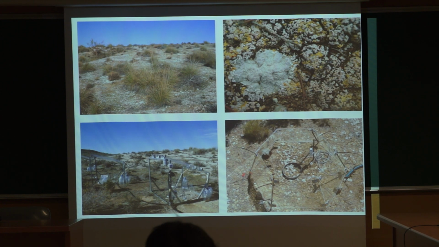So they are really, really important because they modulate lots of processes. They modulate how water infiltrates. They modulate how seeds germinate. They fix carbon. They fix nitrogen. They have particular microbial communities associated to particular lichens. They produce a lot of secondary compounds. So they are really, really important players in this system. So if you want to understand how drylands function, how they work, you really need to understand what these guys are doing.